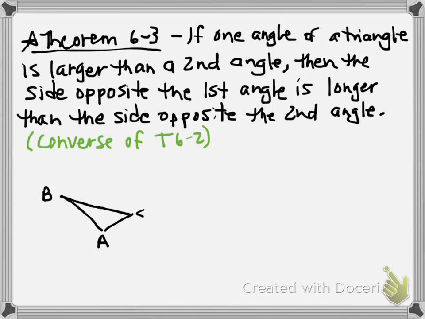So if one angle of a triangle, let's say measure of angle A, oh, I always do that backwards, is greater than a second angle, let's call it measure of angle B, what we're going to do is pair up the side that's created by that angle. So again, angle A is creating this side. So this pairs up with side BC.